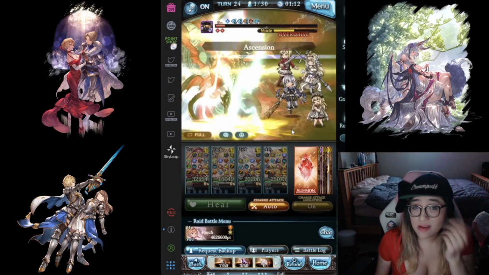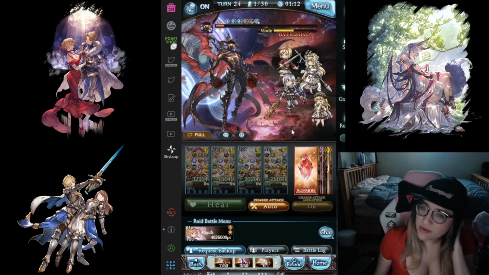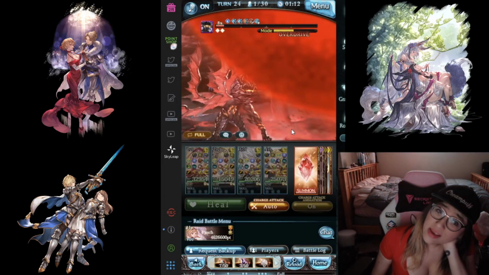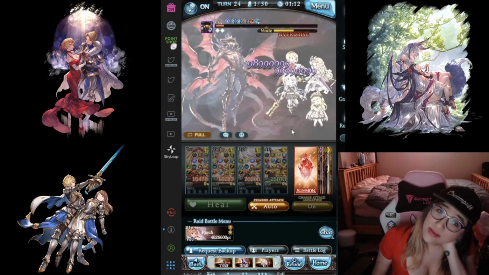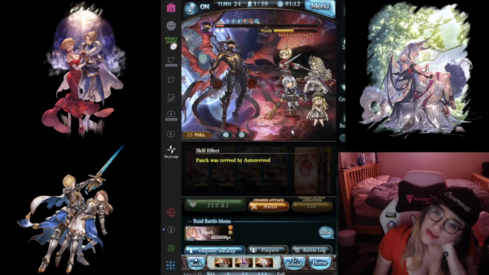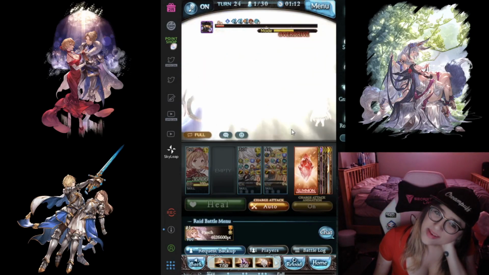Avatar's ultimate, his 10% trigger, whatever it's called. I don't remember what his ultimate's called. Arc Enemy. So this will hit everyone for 99 million. But observe what happens because we use Endymion. Oh, cool. Ultimate attack you have there.